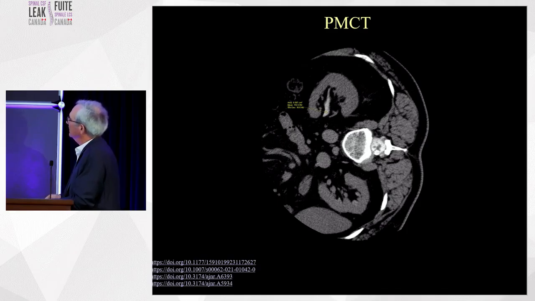Another thing we've reported on, many other people have reported on it, is that the kidneys will help you, especially if you're looking for spinal CSF to venous fistulas. These are all done within about 20 minutes. Remember, the non-physiologic thing that's happening is that the contrast is getting into the venous system. Once that contrast is in the venous system, it gets to the kidneys, both kidneys. The renal collecting system is full of concentrated contrast material. So you'll commonly get over 100 Hounsfield units on the side that has the leak. So always look for that as well.